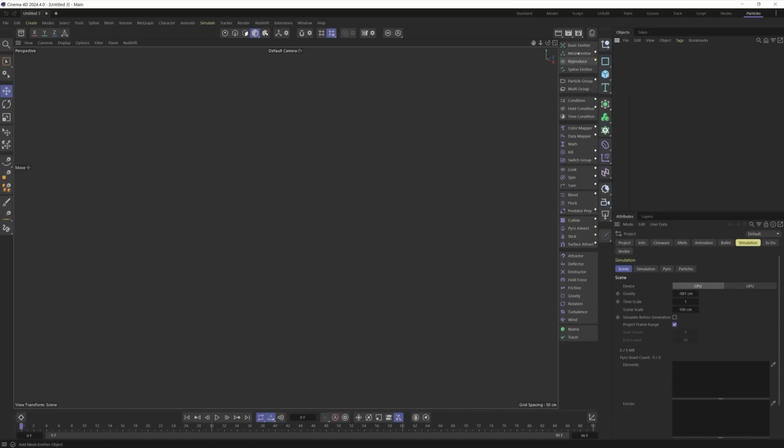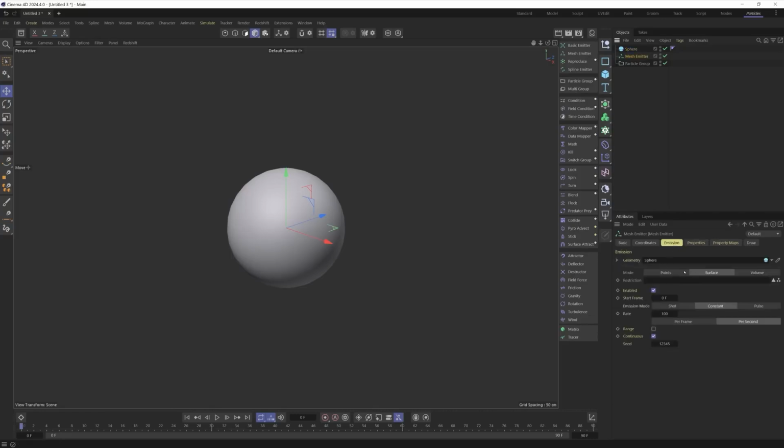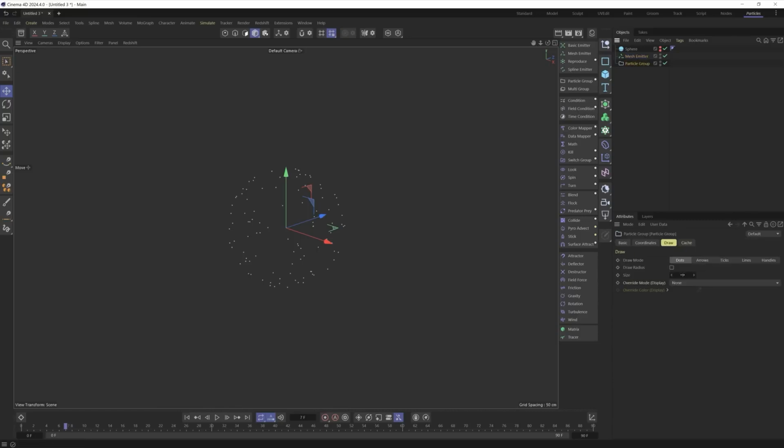So we haven't used any mesh emitters in a while, so I'll create one of those. I want a sphere shape, and I'll drop this inside of the emission, so it should appear on the surface. I would like a shot of exactly 100 particles with a speed of 0. Excellent. So if we play, we get a couple of particles appearing on the surface. We'll hide the sphere because we don't need to see it, and let's make the particles larger so we can see them. Now we can make a reproduce emitter.